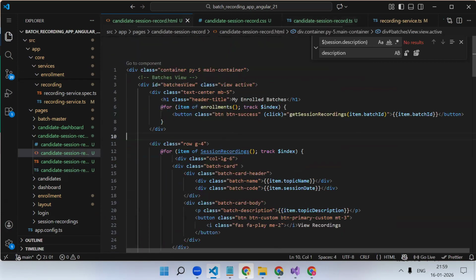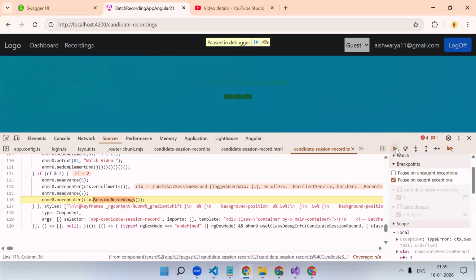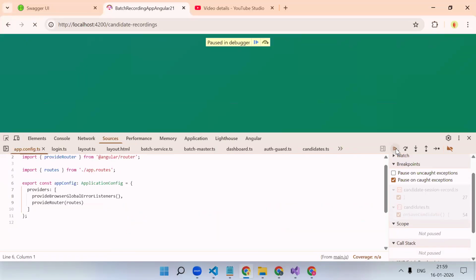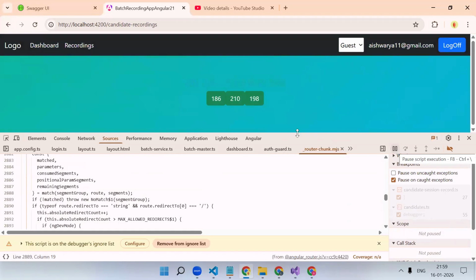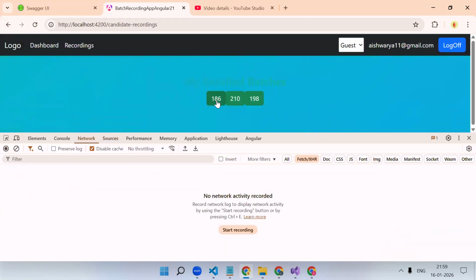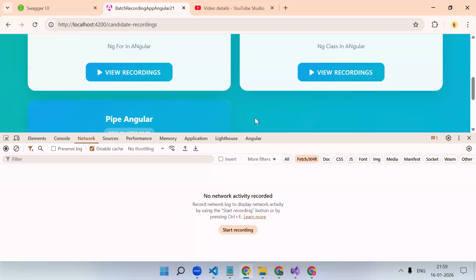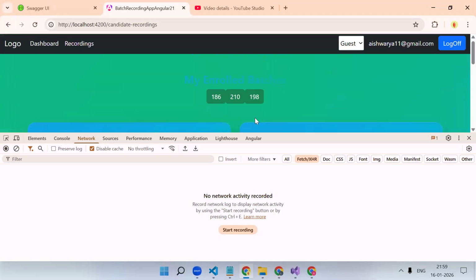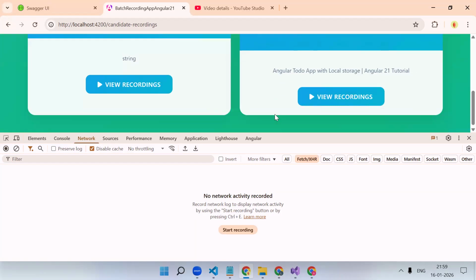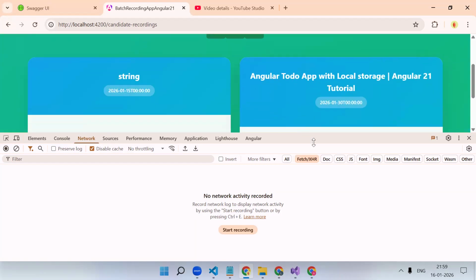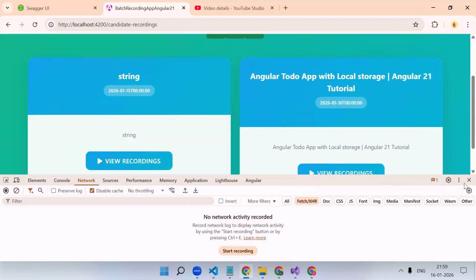Should work. Now on click of 186, why am I not able to see the API call? Data is coming, see, 186, two records are there. API call, why am I not able to see it? The page is there.